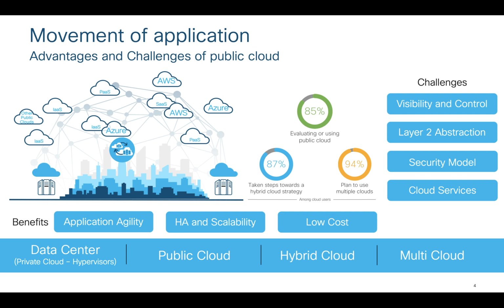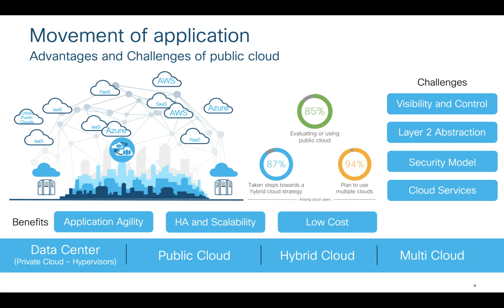You can bring up a new server with a few clicks of the mouse, and you can enable your service in a couple of minutes. In the cloud, you also get the advantage of having HA. HA is really important to understand, because it can be a local device HA, or it can be geographical redundancy as well. All the cloud providers give you different kinds of regions and availability zones. You can plan your solution in such a way that your applications are distributed across different geographies, right? That kind of possibility is really available in the cloud.